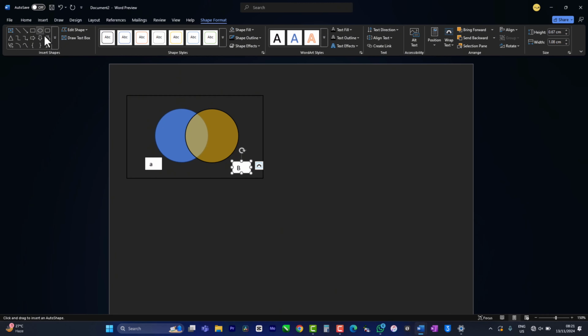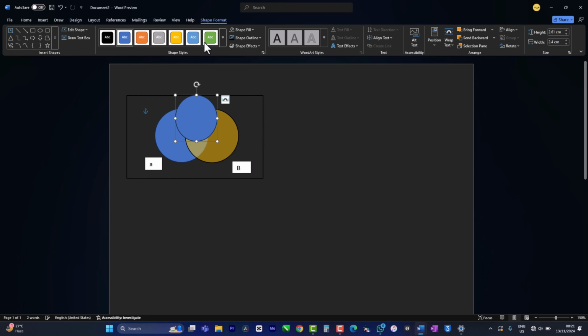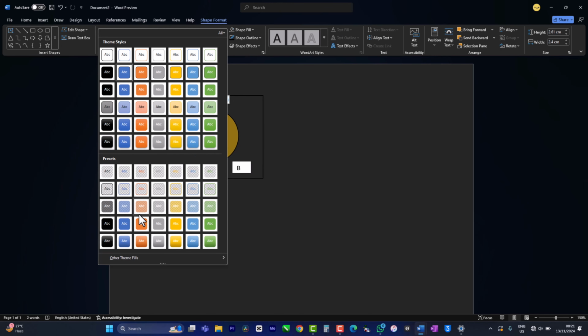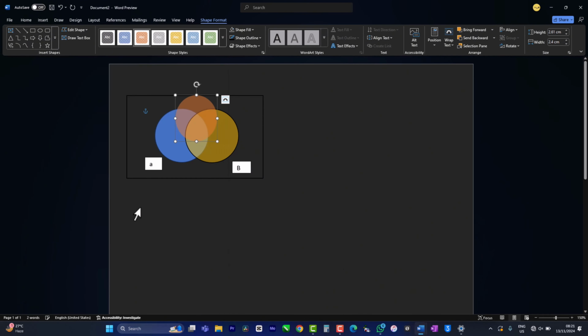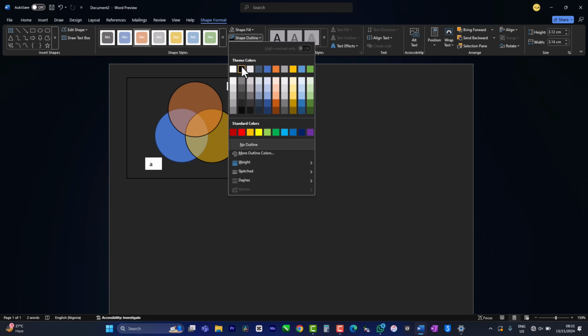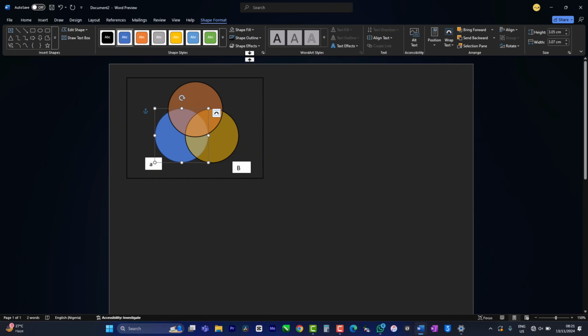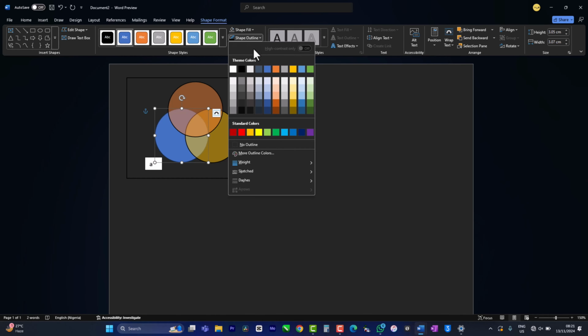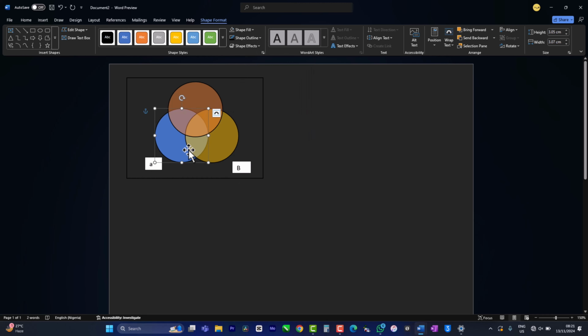All I have to do is come here, draw my third circle, overlay it, and at the same time I choose a different color that is transparent. So let's choose this, I guess. So yeah, we can see this. Then to make this look okay, I'm going to drag this upwards and expand my circle so it looks better. Then you can always outline, so you can see where they all overlap each other.